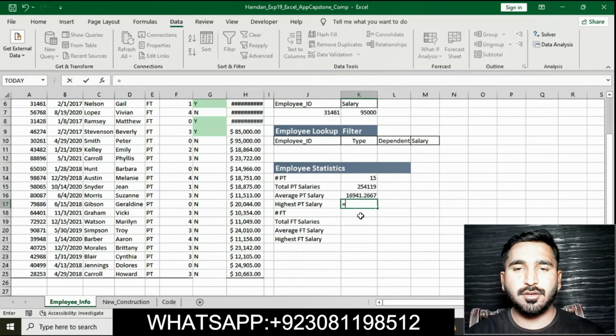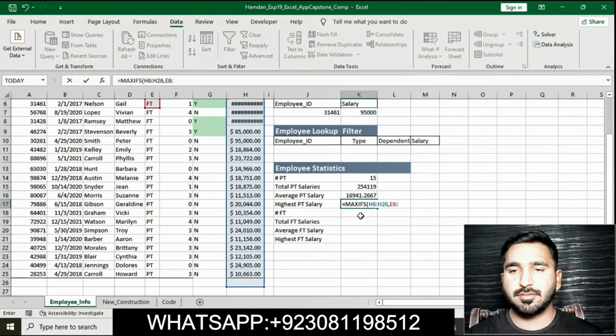Press equal to, enter the highest function, the maximum function, MAXIFS, and then enter a range in here. The first range is I6 to I26, and then enter E6 to E26 as the second range.